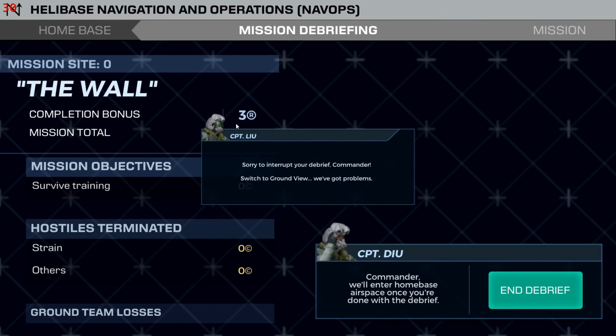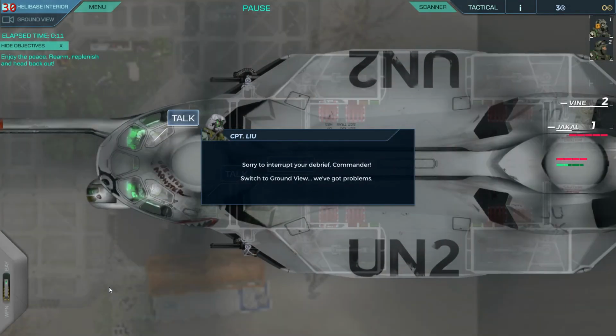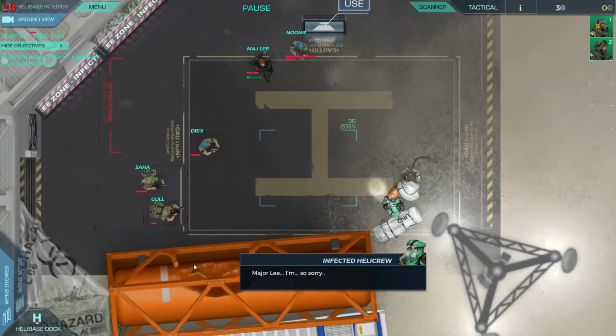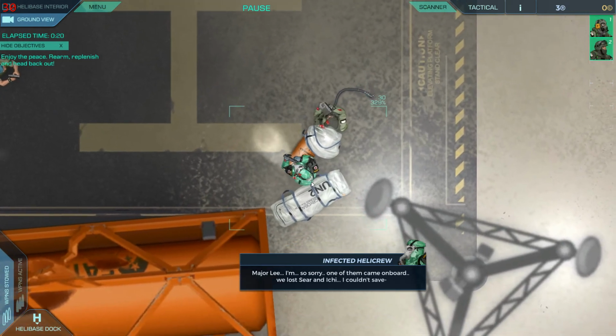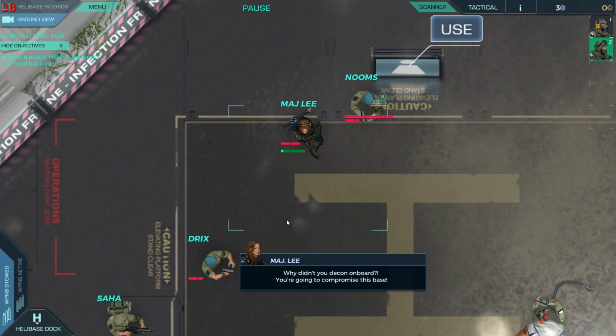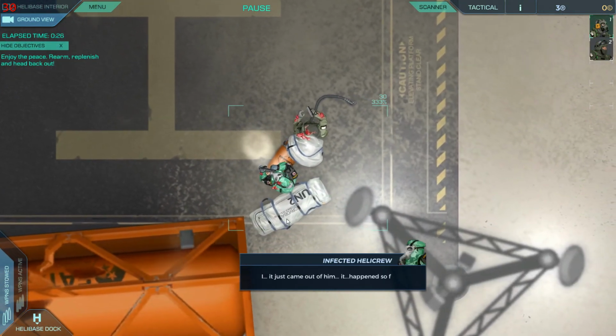Alright. Ooh, completion bonus. Sorry to interrupt your debrief, Commander. Switch to ground view. We've got problems. And debrief. Alright. Sorry to interrupt. Switch to ground view. We've got problems. One of them came aboard. We lost Seer and Ishii. Why didn't you decon? I did, actually. Oh, this is a different group, eh? Okay.